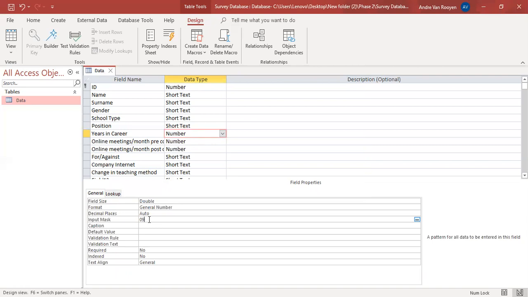I can't force them to type in 2 digits, which would then not allow a person with 4 years experience, for example, to type in just a 4, but also allow for someone with over 10 years experience to type in 10, 11, 12, whatever, because I'm giving them the optional second number, and the 9 represents that optional digit. So obviously, I also know that someone won't have more than 99 years experience, so I don't need to put in space for a third number to be inserted.